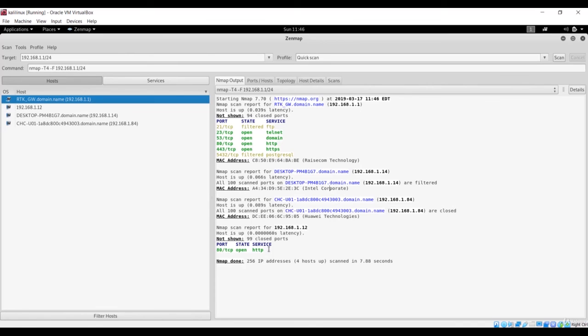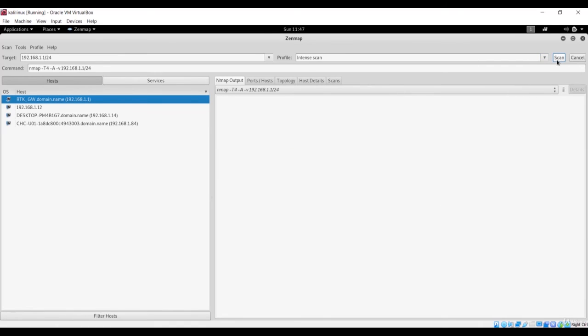That means we can now search for the vulnerabilities on these services online, and we can make a connection with an exploit type application, or you can also use Metasploit to crack those vulnerabilities and get access to this network. So you can clearly see we just gathered so much information from here. You can see the open ports that are available on this machine. So this is a quick scan. So let's go for the intense scan, and let's see what this will discover.